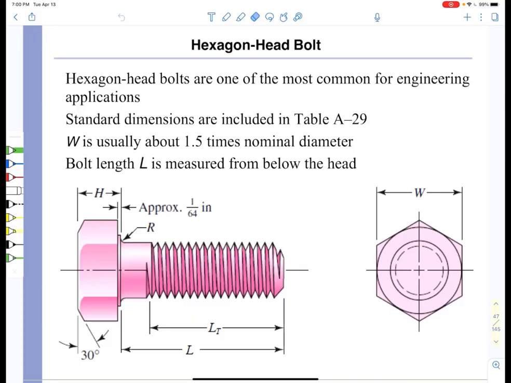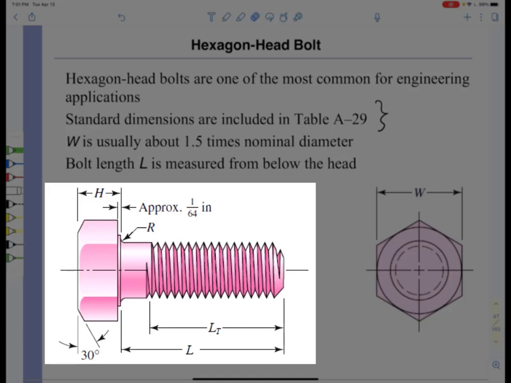Now that we understand the basic mechanics of power screws, we're ready to begin our discussion of bolts. We're going to focus our attention on hexagonal headed bolts because they're the most commonly used for engineering structures. The first is that standard dimensions for bolts are included in the appendix. This is a hexagonal head bolt, and you will notice that this bolt has a head height, capital H.